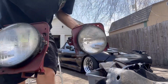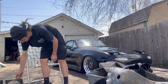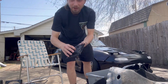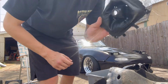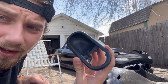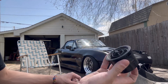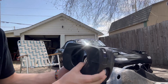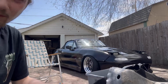We do have both sides, bolt trims. We do have a better shift boot. It is a little cracked up, but it is better than the one that's in there, so it's definitely going to be thrown in. A foot pad on the driver's side just in case I didn't have it. We have a driver's side door cover. We have an eyeball to throw in the dash. And also we have a column cover top and bottom. So that is nice, and it's going to complete it pretty well.